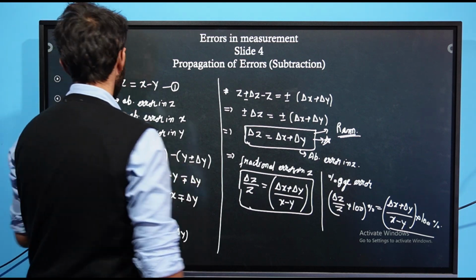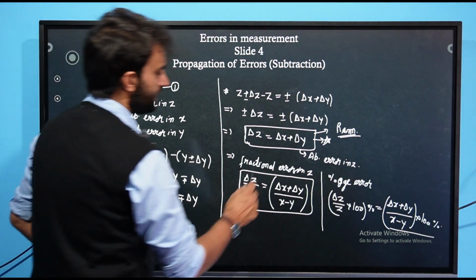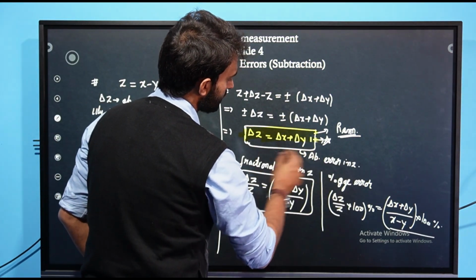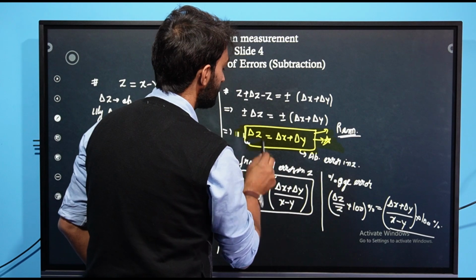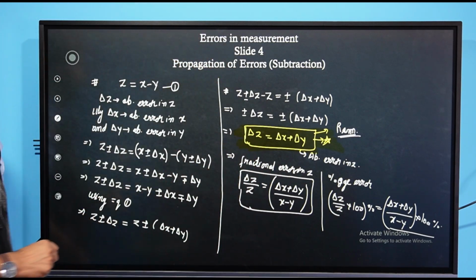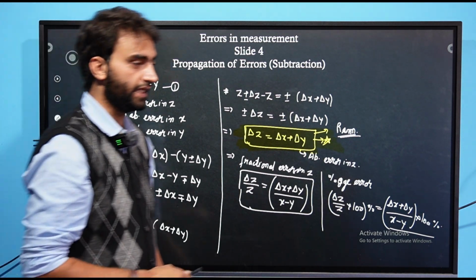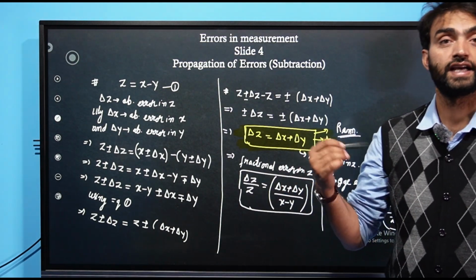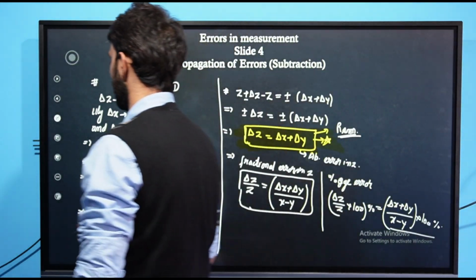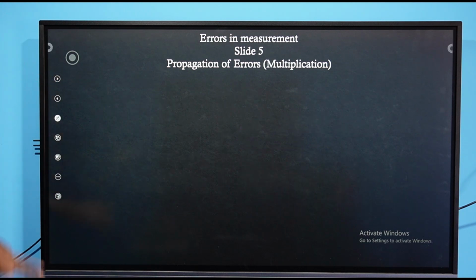Now the very important point you have to keep note of and you have to remember is this. In case of subtraction also, the error adds up and does not get subtracted. This is a very important point, and this is a very common mistake people do while calculating the total error in case of subtraction. So in case of subtraction, the error doesn't get subtracted, but it gets added up. So note down this point on your notebook, okay? First of all, you just pause the video and write it down. Okay, so let's go to the next slide.